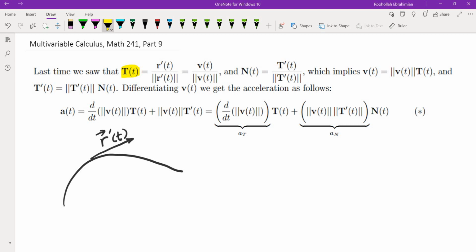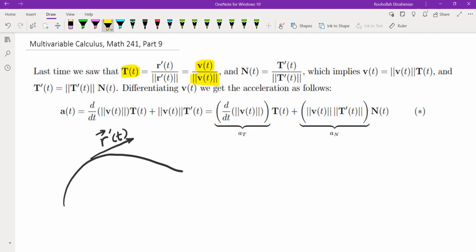So why do we need a unit vector? Because we want it to not depend on our parameterization. We want to eliminate every other extraneous condition. So if we look at r prime, that is exactly the velocity, and then we're dividing the velocity by speed to get a unit vector.